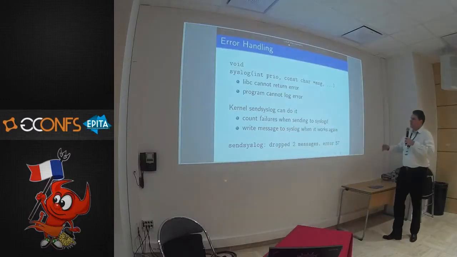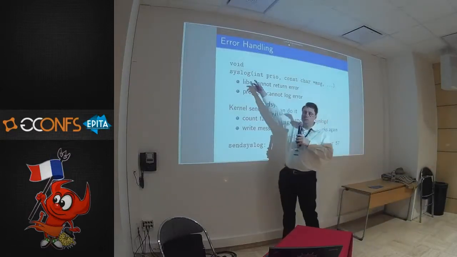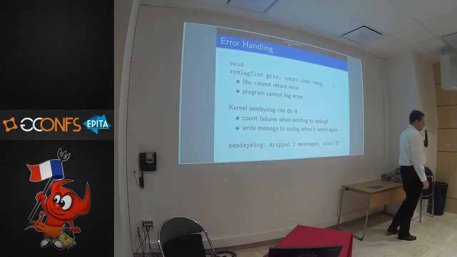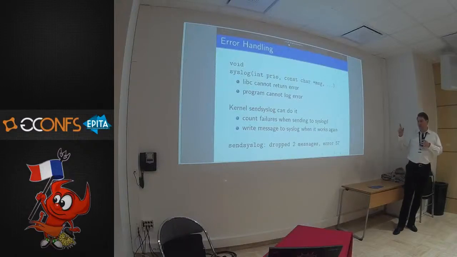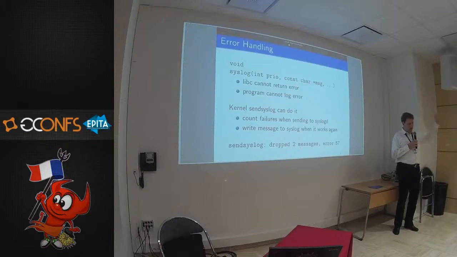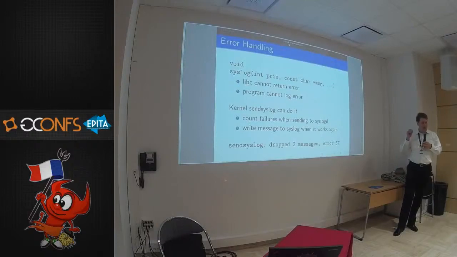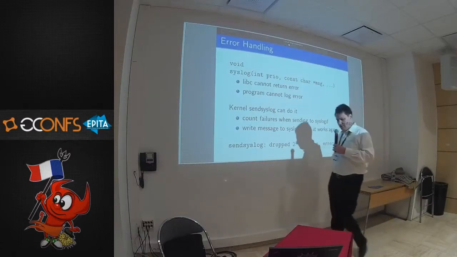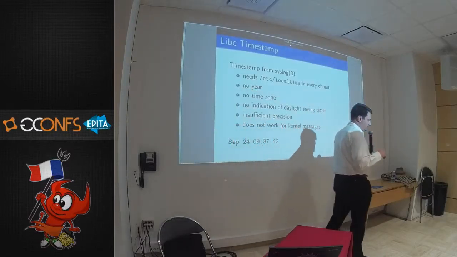The problem with error logging is that the syslog function implemented in libc is void — the program never knows whether it failed. And even if it would know, it cannot do anything because it cannot log. So doing it in the program is the wrong place — we do it in the kernel. We count it there, and when we continue logging, the kernel tries to write a syslog again and again, and once it recognizes it works again, it writes out a message to tell the user it didn't work. It says sendsyslog dropped two messages and writes the error of the first failed sendsyslog — something like ENOTCONN. So if you log something before syslogd is running, you get ENOTCONN.